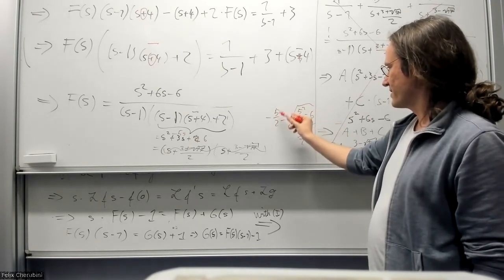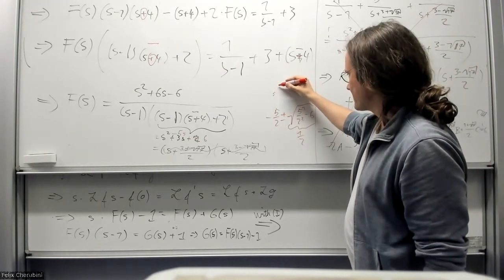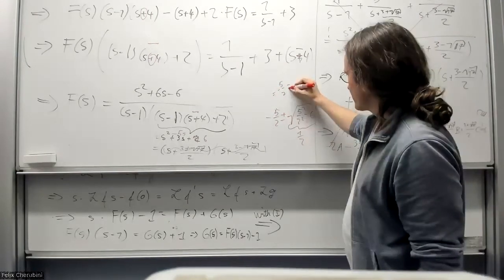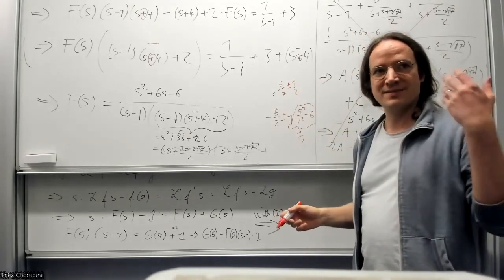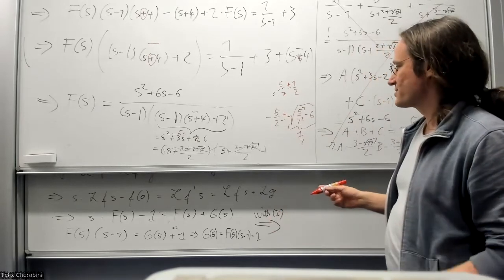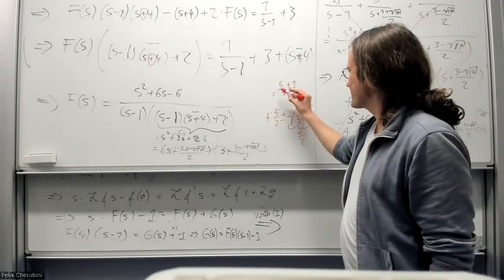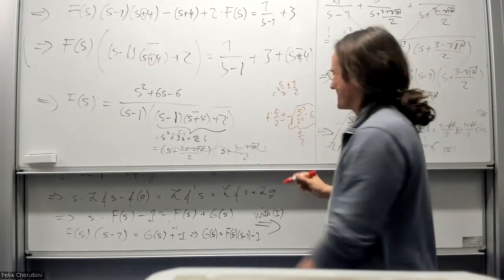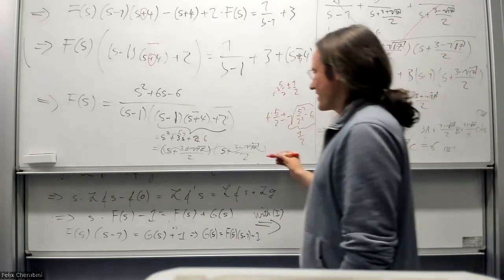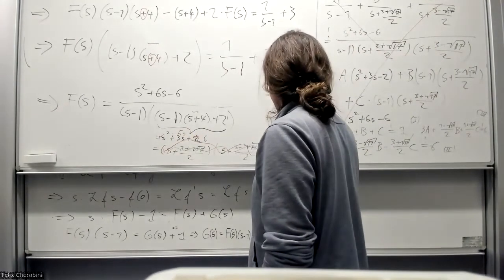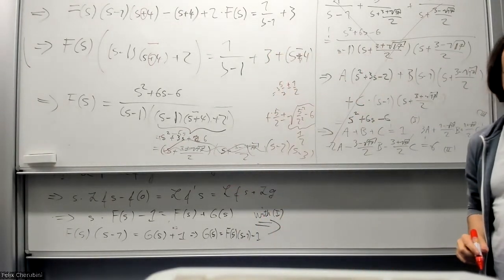So you have minus -5 or -2. So what you get is -5/2 plus 1/2, which is 6/2 and 4/2. So it's 2 or 3. Wait, minus, really? Am I right about this? No, it's a plus. Oh no, sign mistakes again. Yeah, so it's 2 and 3. And that means this is (s - 2) times (s - 3), which makes everything a lot easier.